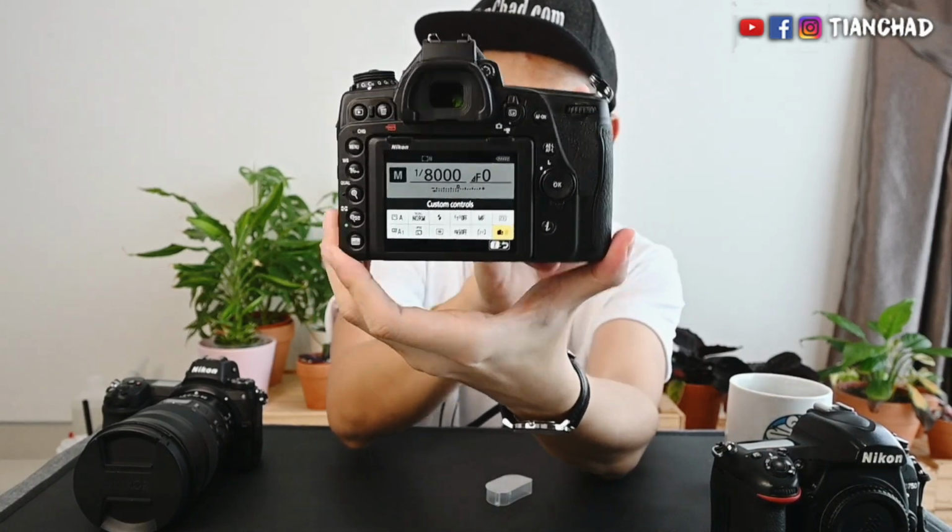And also, this is the touchscreen. I want to show you. Okay, live view. Live view, not here yet. I want to show you this thing. What is it again? Info. Yes. So this is a touchscreen info screen, where you can do all your settings.